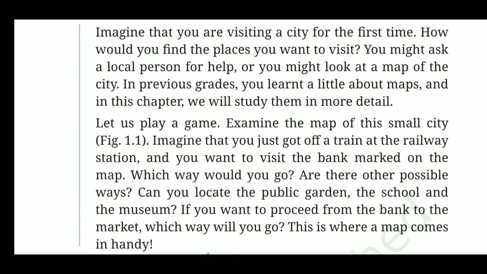Let us play a game. Examine the map of this small city, figure 1.1. Imagine that you just got off a train at a railway station and you want to visit the bank marked on the map. Which way would you go? Are there other possible ways? Can you locate the public garden, the school and the museum? If you want to proceed from the bank to the market, which way will you go? This is where a map comes in handy.